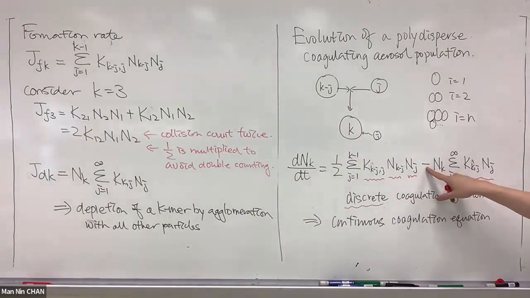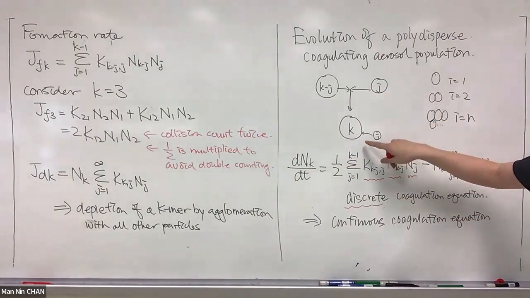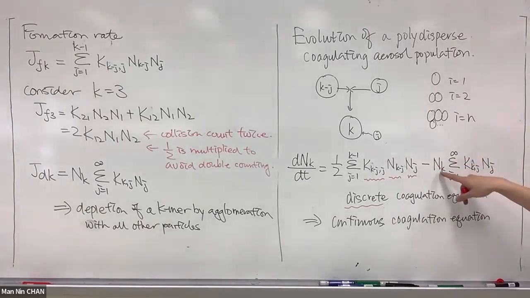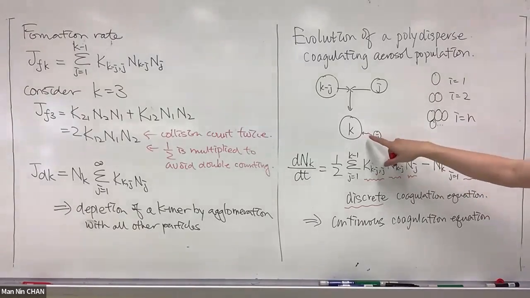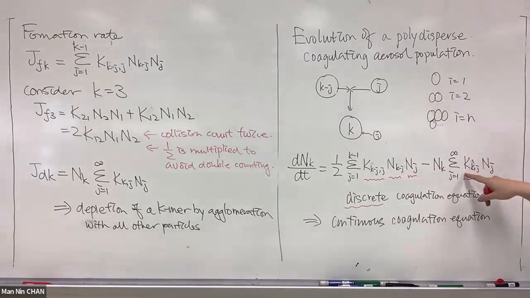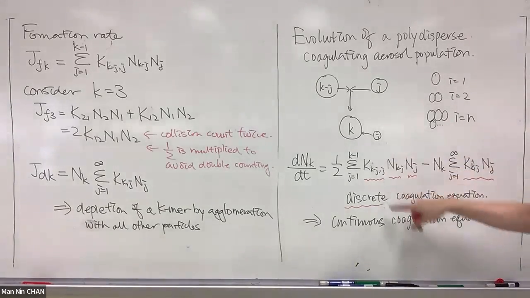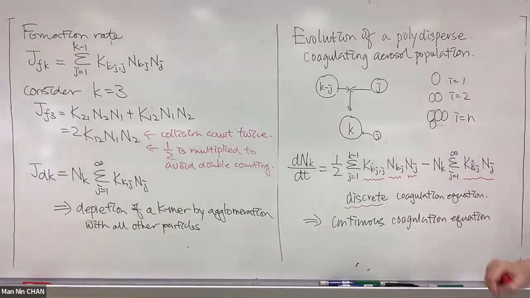And remember, you have this formation rate, and you will also have this kind of loss. In this case, we can say it's a decay rate, because you can collide with some other particles, right? So you have this term. So why has this become K, right? The coagulation coefficient is the Kj here, and then you multiply by the Nj. So if you understand these, I think there's no problem for the continuous equation.